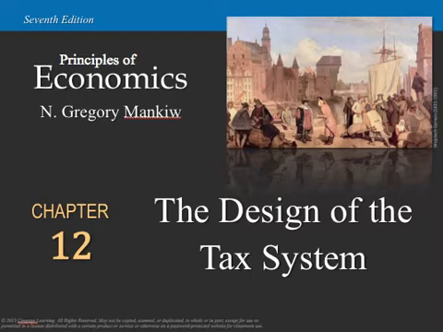The next chapter is the design of the tax system. In this chapter, we will learn about the topical policy issues such as the marriage penalty, the flat tax, income versus consumption tax, and the corporate income tax. We're also going to take a look at the difference between progressive and regressive taxes, marginal and average tax rates, and the various criteria for evaluating tax systems.